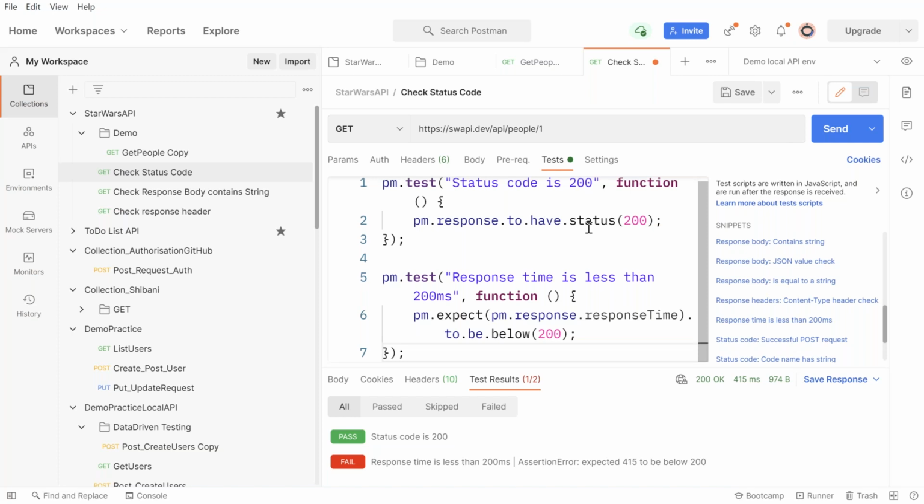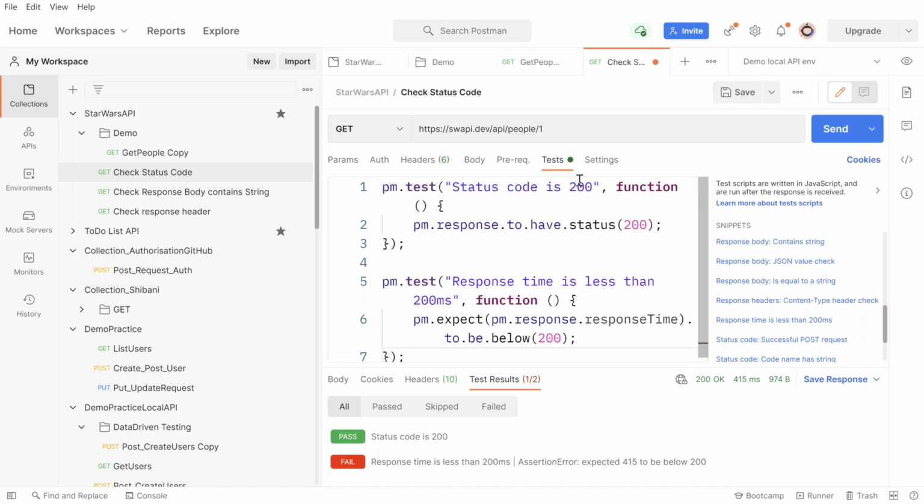Okay. And the important thing I mentioned is that whatever assertion or validation you're doing here, these functions are asynchronous in nature, as in they don't depend on one another. They can go independently. The one that we defined in line number 5 will not wait till this has been executed and then start. It will go and execute. So they are independent, to say. So that's how you can check some other things.